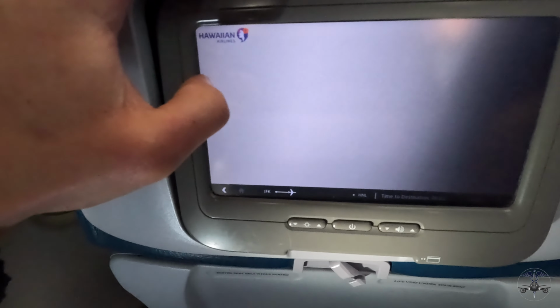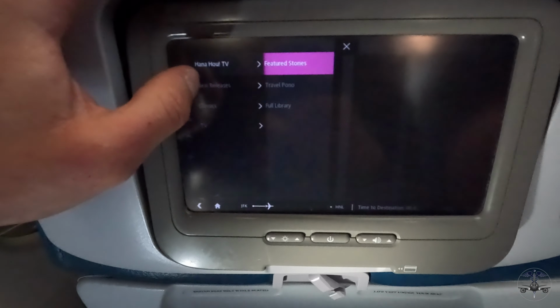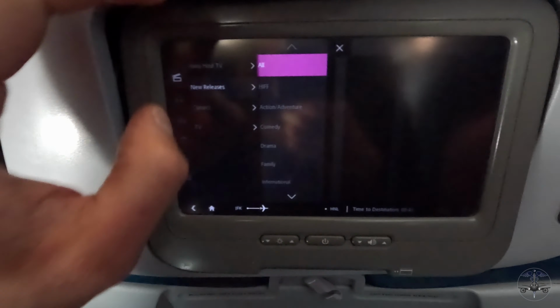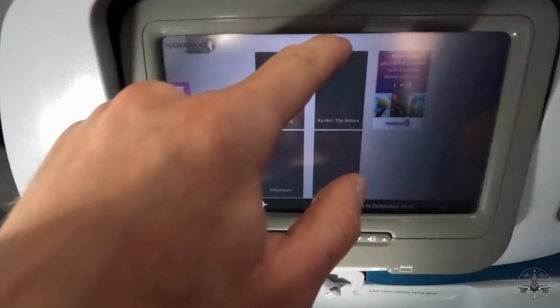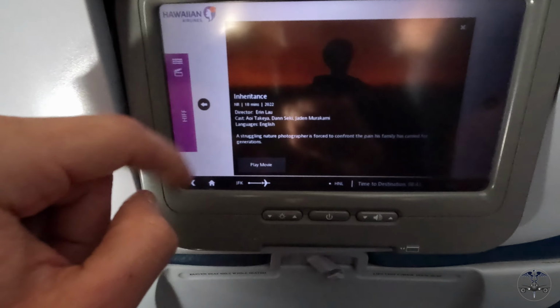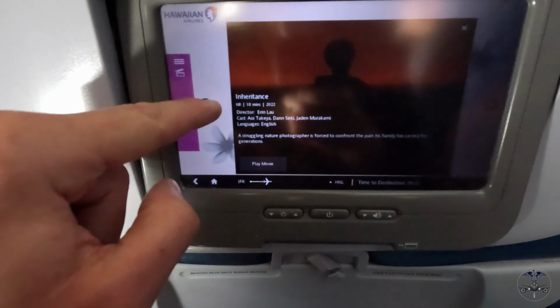The IFE software and hardware are showing their age. From the physical side, the ability to tilt the screen appears to no longer function. These screens were designed to modestly tilt up or down to accommodate glare and viewing preferences. By far the most irritating aspect of this IFE system is the touch interface.